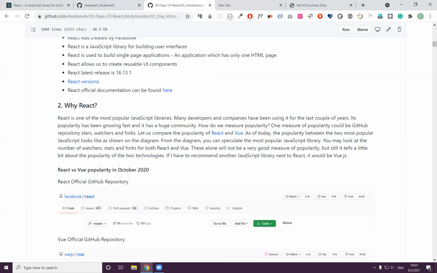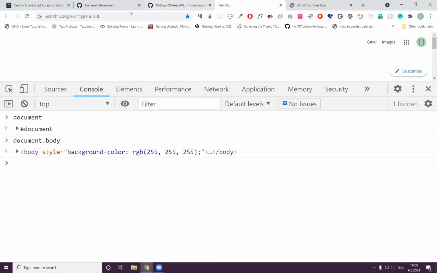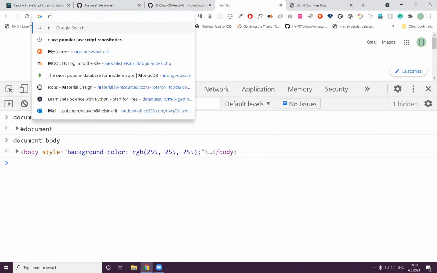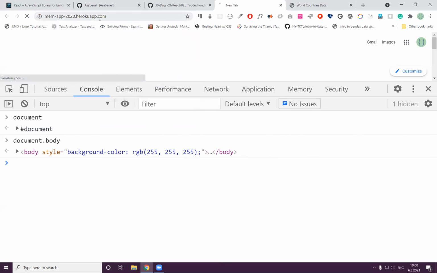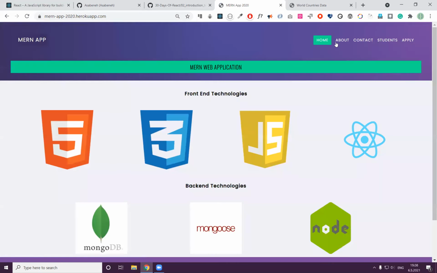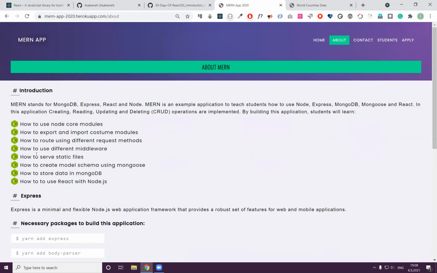Instead of calling them pages, here we call them components, and their extension is .js. At different times, different components will be rendered on the page. So there are different files in React. For instance, this is a component by itself. One component is like one page, but we call it a component. So when we click this, the about component will be rendered.